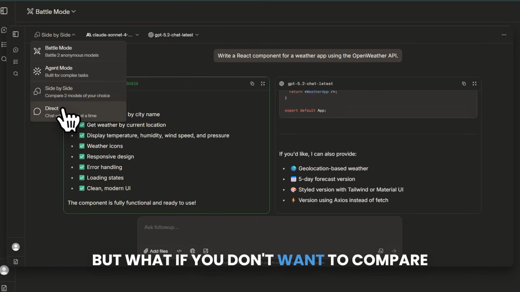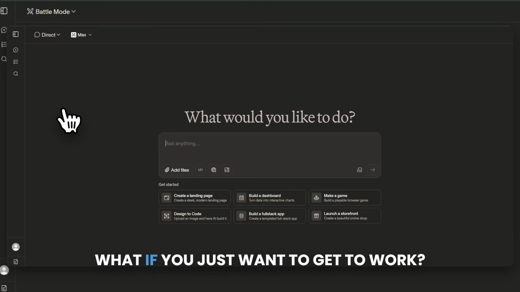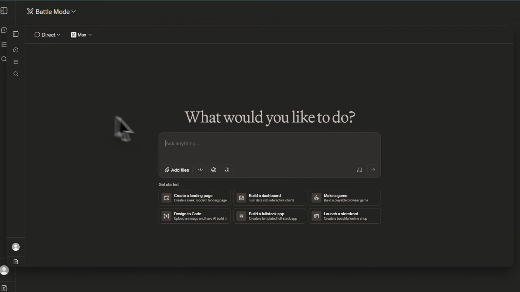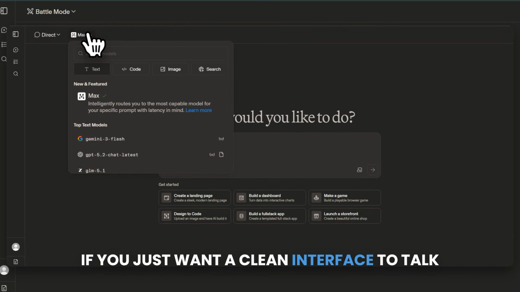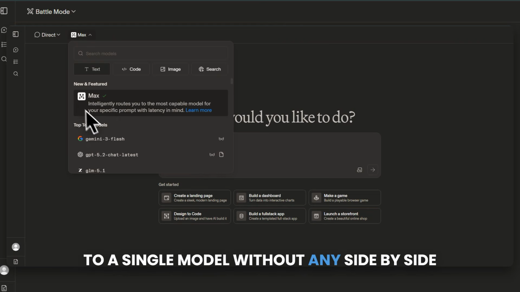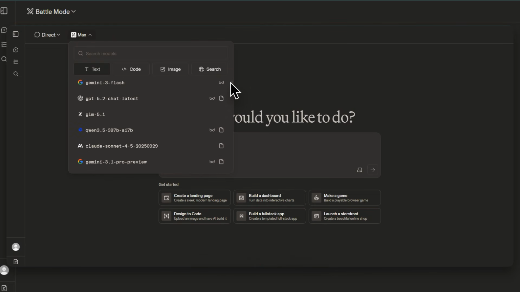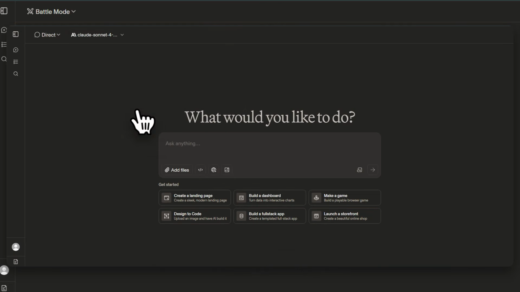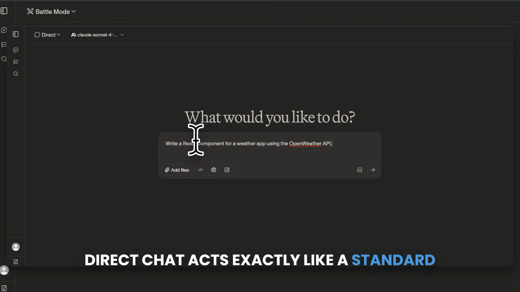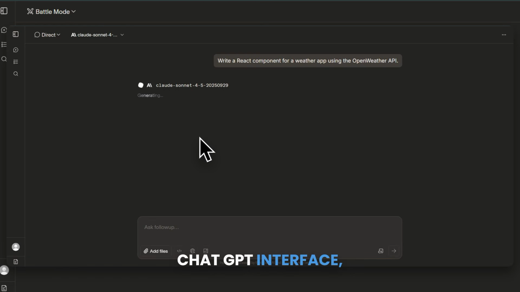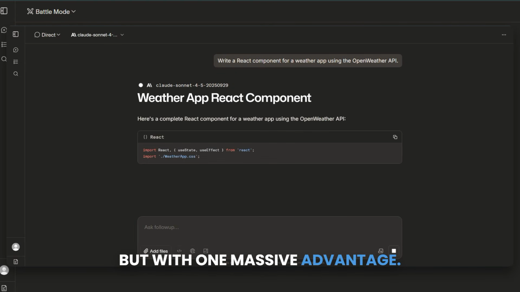But what if you don't want to compare anything at all? What if you just want to get to work? If you just want a clean interface to talk to a single model without any side-by-side comparisons, you can use Direct Chat. Direct Chat acts exactly like a standard ChatGPT interface, but with one massive advantage.